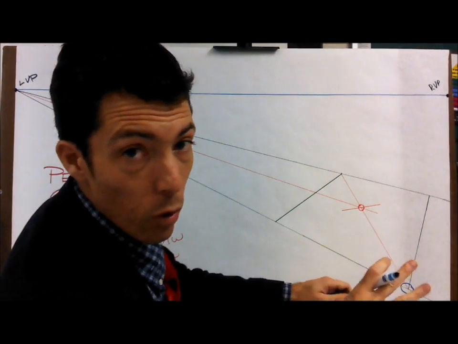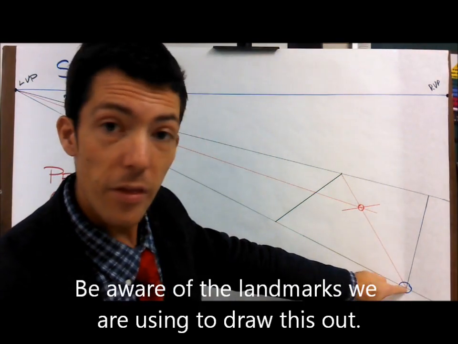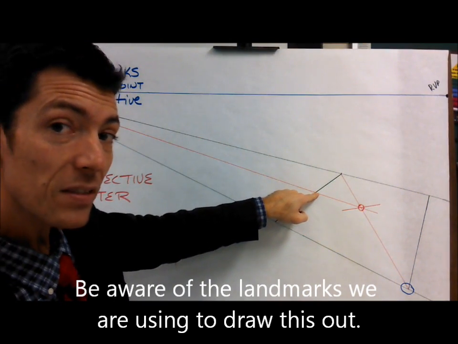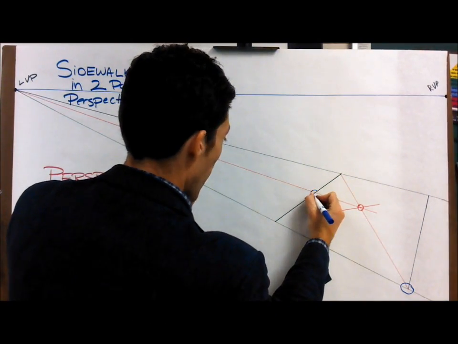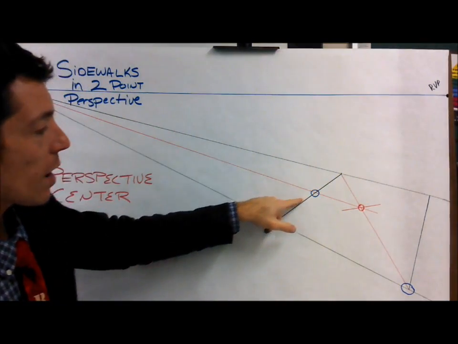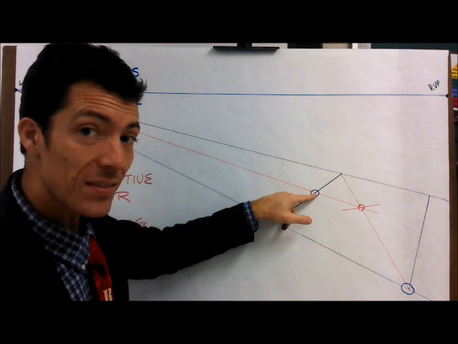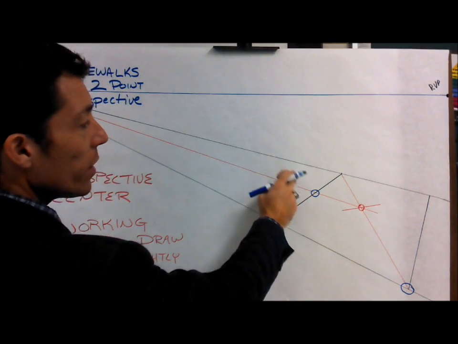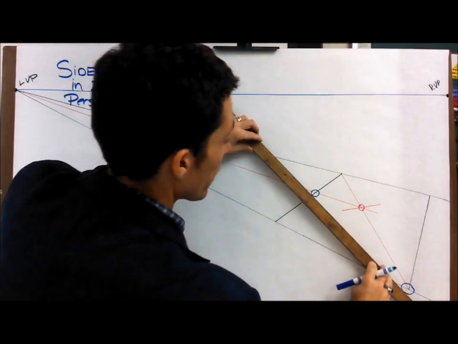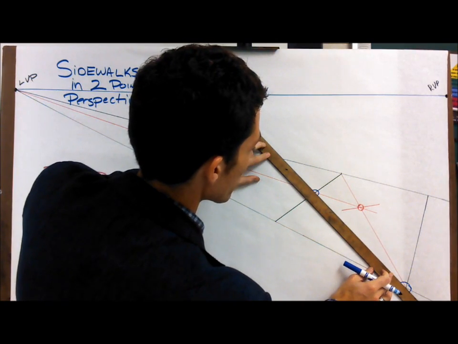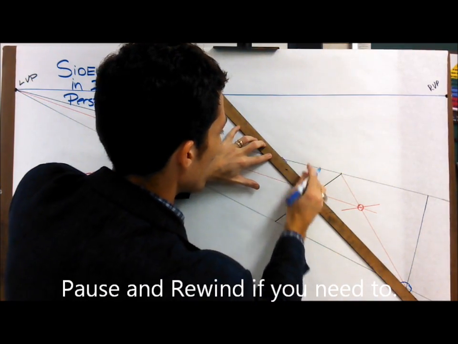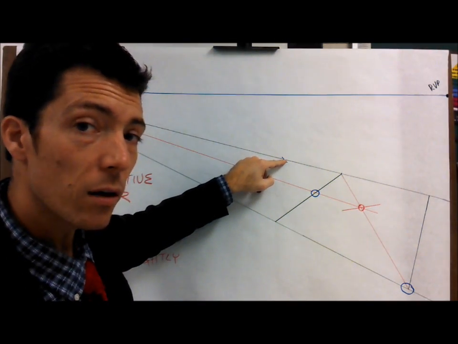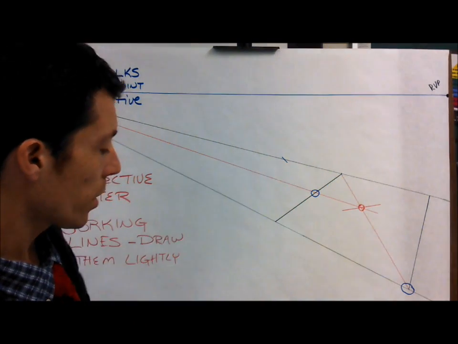My circle is just for demonstration purposes. From this, I want you to line your ruler up with this perspective center mark. As you cut through this crack in the sidewalk with your perspective center working line, we're going to line up here to here, and where it intersects your top diagonal, just like this, put a small mark. That's a working line. This mark tells us where our next crack in the sidewalk is going to be.